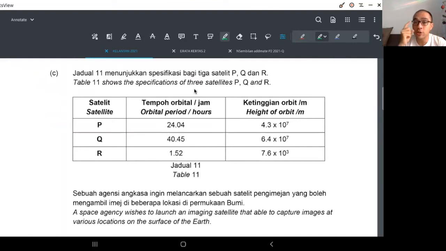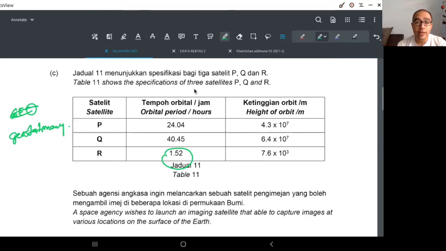cannot be 24 hours, because if it is 24 hours, it will be a GEO satellite, geostationary Earth orbit, which you don't want, because we want to go to different places at different times. So the orbital period has to be less than 24 hours. There's only one that allows that to happen, which is this. Can't be the 24 because we don't want the 24, and it can't be more, because if it is more, it's not going to be able to go fast enough to take pictures of different locations at one time. So you want it to be less.